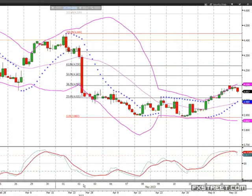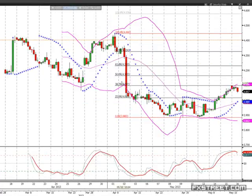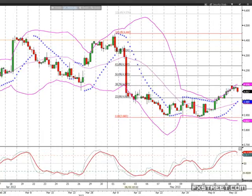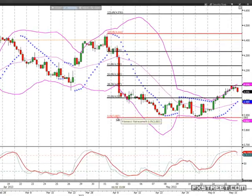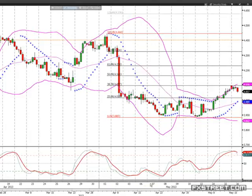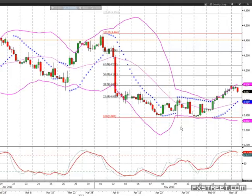Actually, I'll put a much shorter term Fibonacci there. Okay, this is a bit clearer. The high for that whole rally that you saw on the weekly chart was 44.44. Then we came down to 38.83. So obviously for the short-term Fibonacci's, we would use that high and low. And as I say, I do like Fibonacci's. They do work quite well. They work really well here on the 4-hour chart.